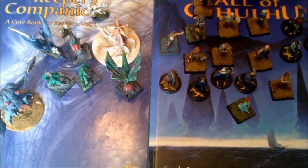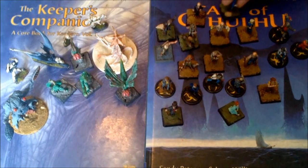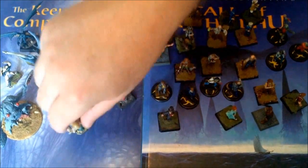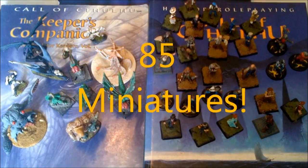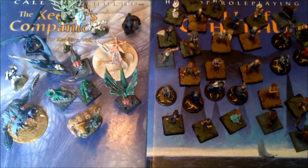If you only need player characters and don't want the monsters, there is an option for you. If you only want the monsters, then take that perk. Any way you slice it, 85 miniatures — some of which are small monsters — is a great deal for $100. And if we don't make all our stretch goals and you get only, say, 30 miniatures for $100, well, that is still a better price than you would see through the regular retail process anyway.